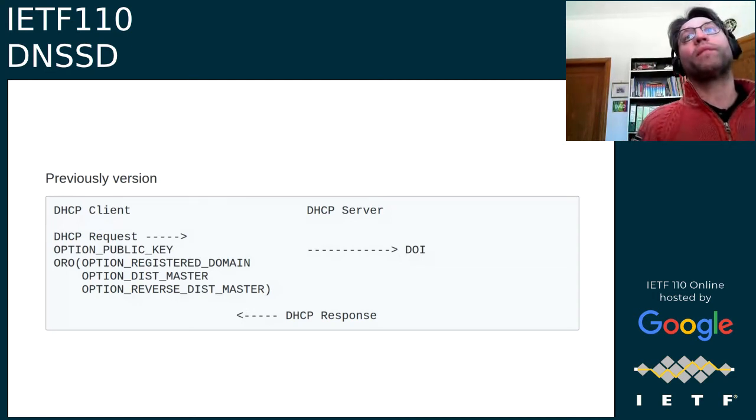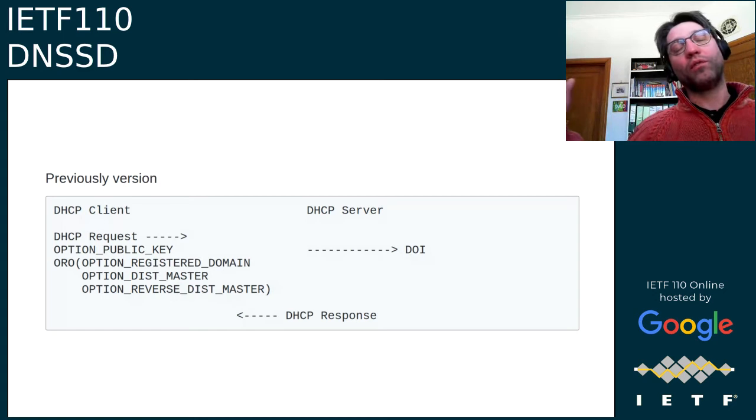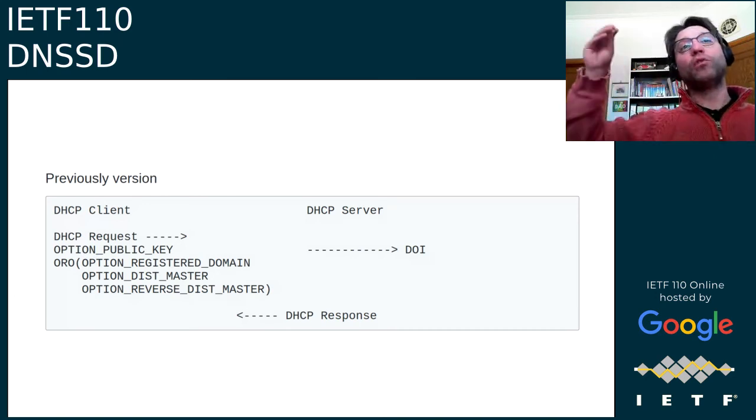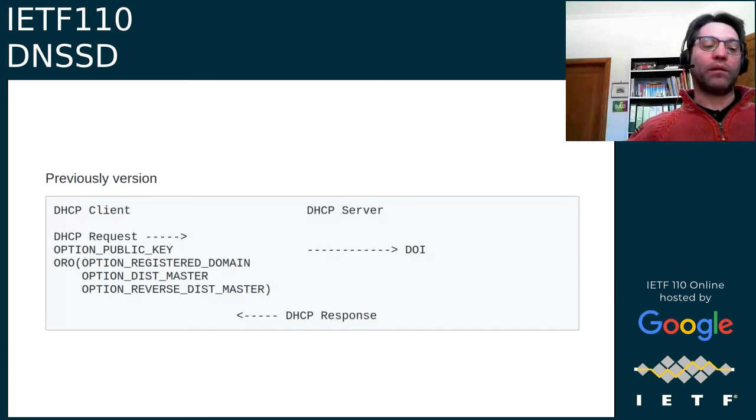For the DHCP options, we had some discussions on the mailing list, and we recently changed the design. So the change we made is that for the previous years, the HNA was supposed to provide the key that's going to be used to authenticate the HNA from the DNS outsourcing infrastructure. So basically, the previous scheme was the HNA is providing the credentials via DHCP that are going to be used and transmitted to the DOI, and so that the DOI can authenticate the HNA.